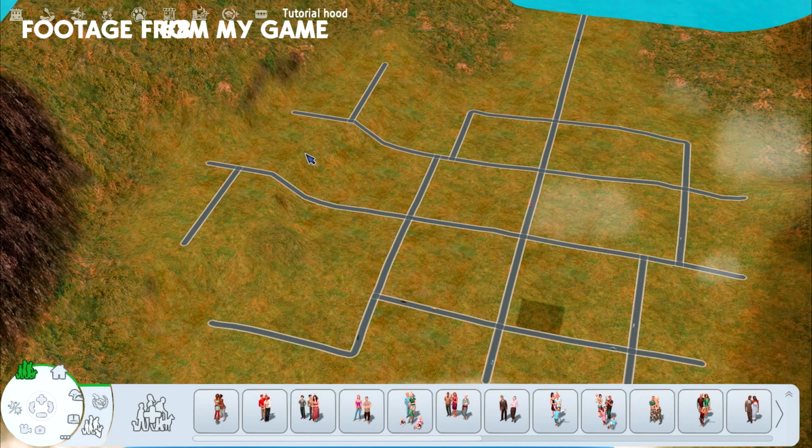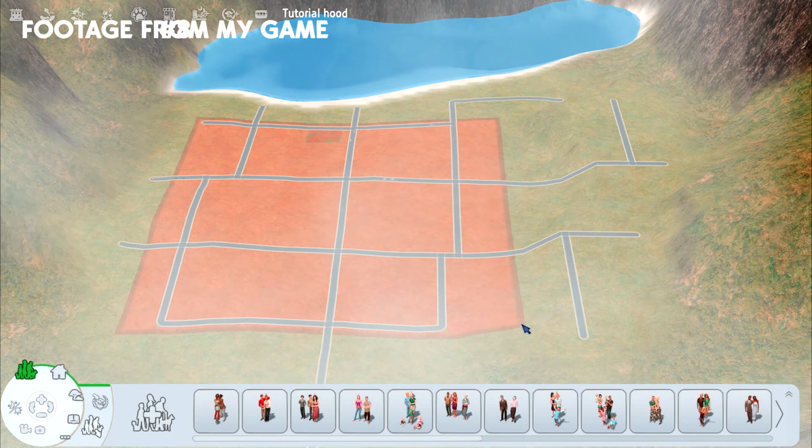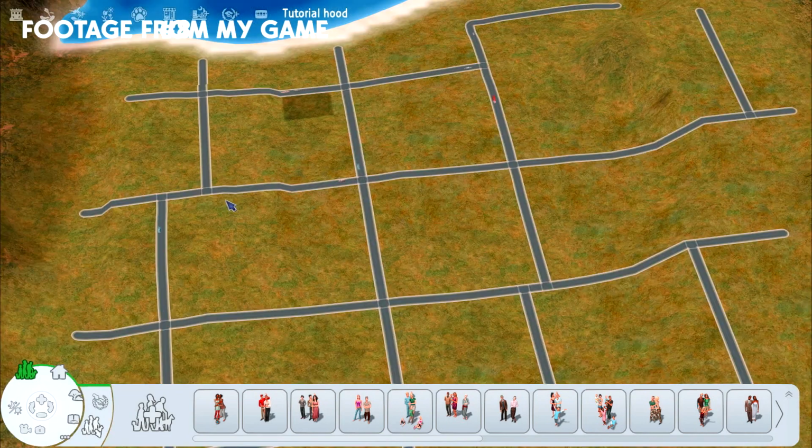I want to level almost everything. I'll hold this, and sometimes this doesn't show up. That's because of a mod. That is something you have to look out for, because it does work. Like, the mod works, it just doesn't look like it works. So as you can see, pressing this button, it raises. The other button does the opposite.